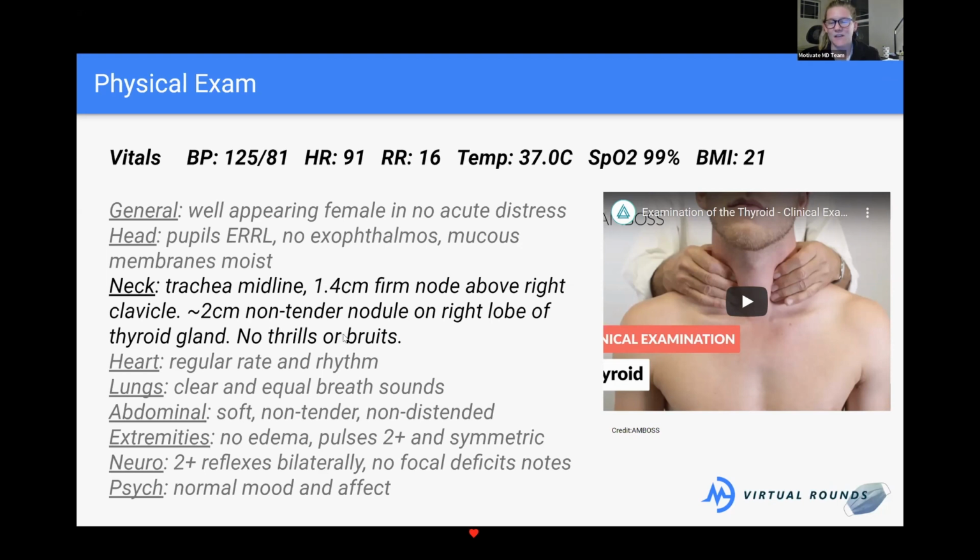This can be significant in some forms of thyroid cancer where you're developing an increased blood supply and blood demand because of the tumor load. So you can have more abnormal blood flow in the neck that you're not supposed to have, and that can manifest on an exam as a bruit. To clarify this a little bit more, I have this little video that I got from Amboss. We're going to watch that. It's just about a minute long, so it's pretty short. If you can't hear it, let me know.